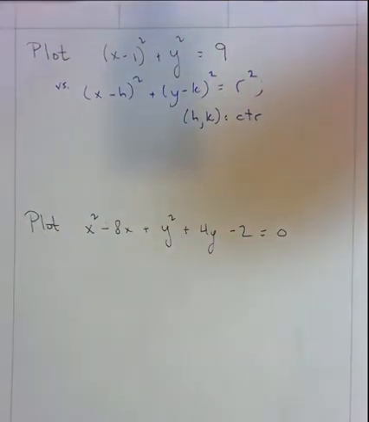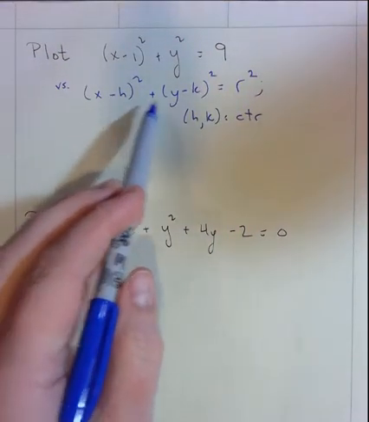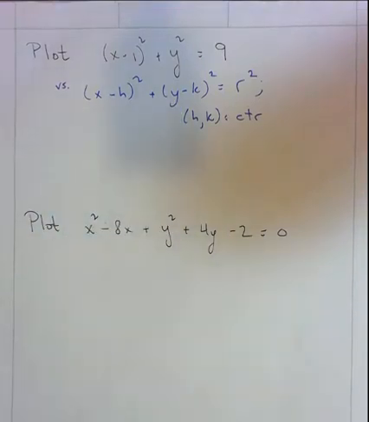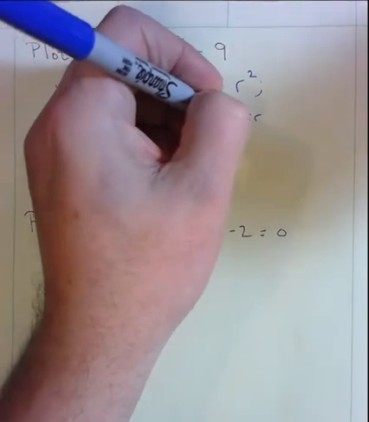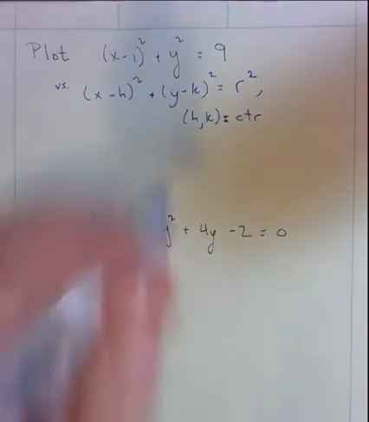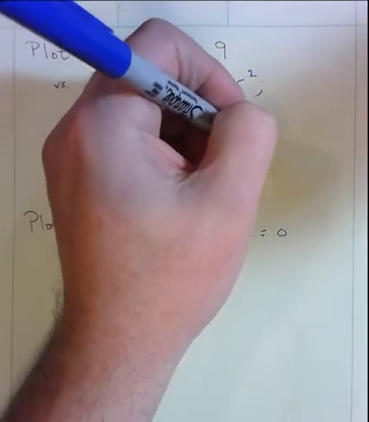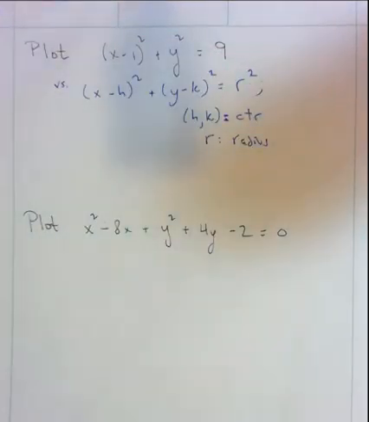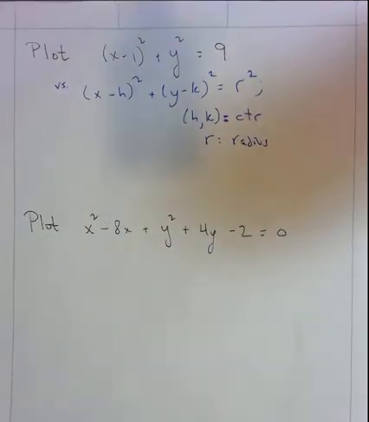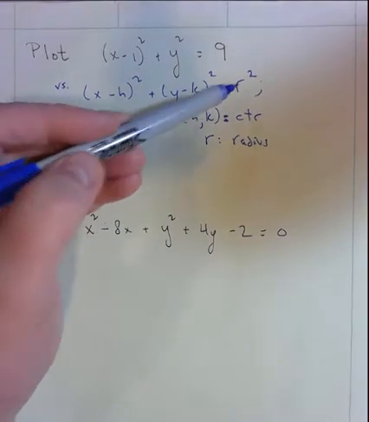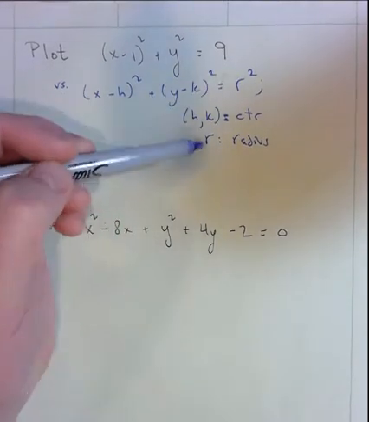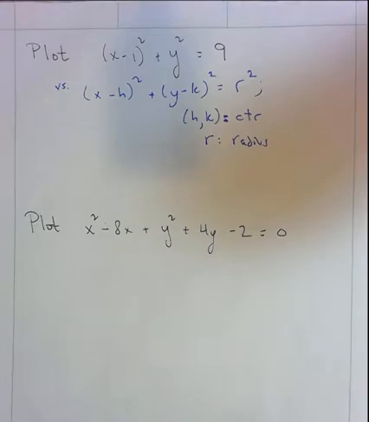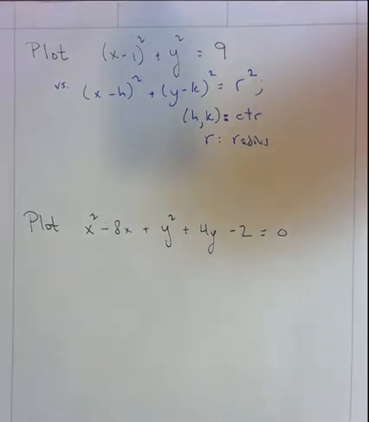The two numbers that are attached to the x and the y underneath the squared terms, the names for those values are defaulted to h and k. I don't know why. But those give us the location of the center of the circle, and r from the right-hand side gives us the radius. So r squared is the template where r is the radius. So whatever number is sitting there, that helps you learn what the radius of the circle is.